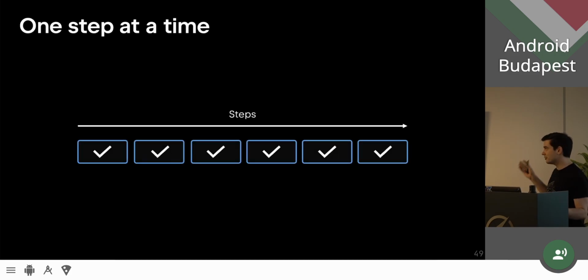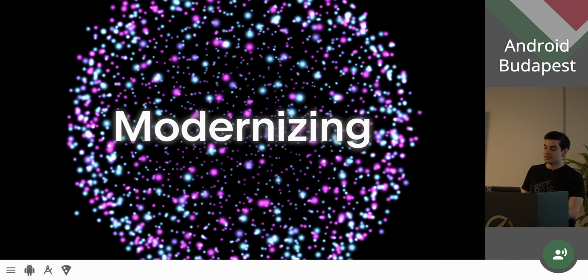So in the spirit of that and incremental migration, I'm going to break everything down into as many steps as possible here. And then if some of these changes are very small and you're actually doing these migrations, of course, you can always combine them, but I'll try to show you the smallest possible units. So let's start with modernizing our apps then, taking an existing Android app and bringing it up to modern standards.